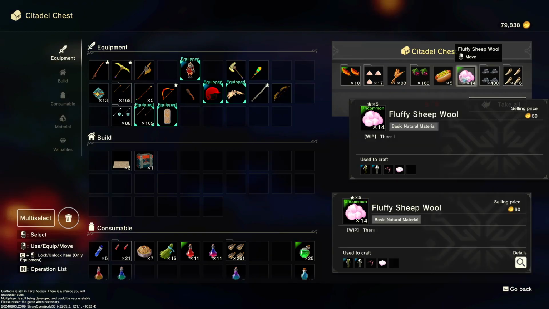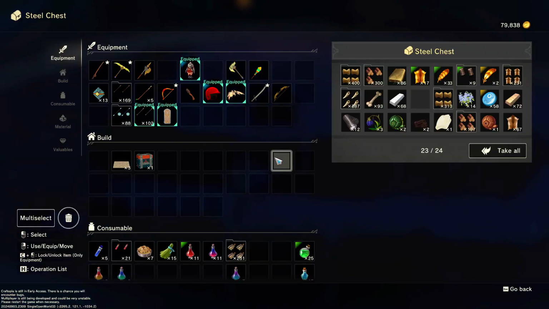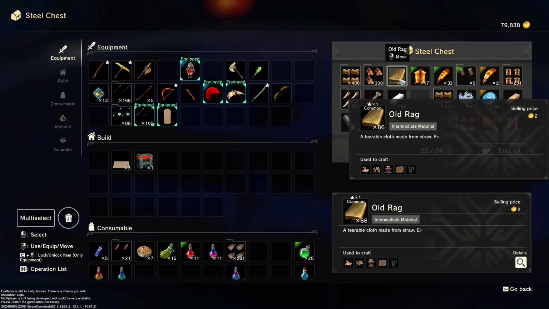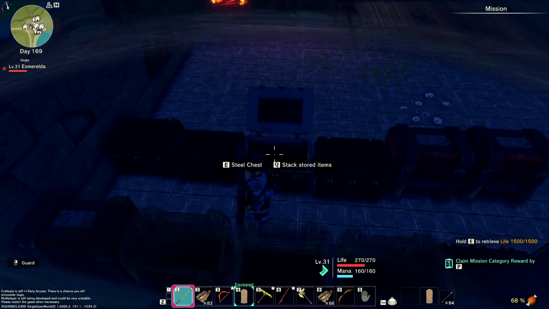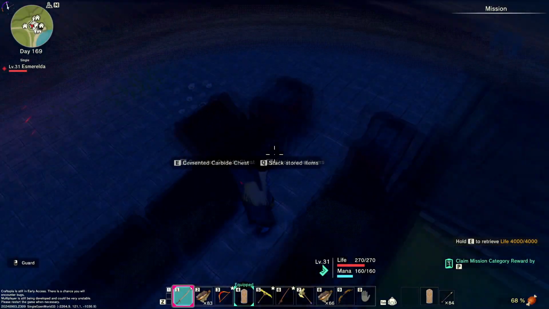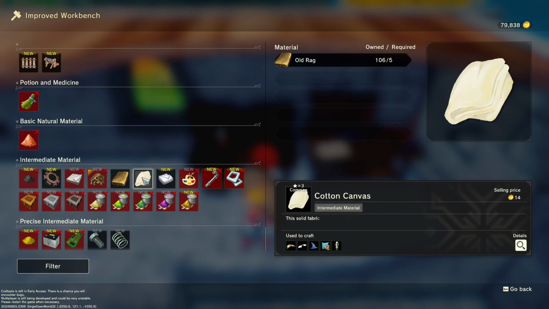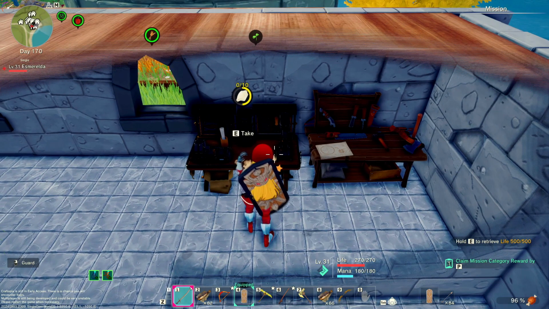So we do have the pink fluffy wool, but I think we just need the regular fluffy wool. In fact, there's some cotton canvas right there. There are the old rags. Let's go find the sheep wool, wherever in the heck that is. I know it's in one of these. I just gotta find it. Let's go ahead and make some cotton canvas. I'll do like 10. I don't remember what we need, but I'll just go and do 10.